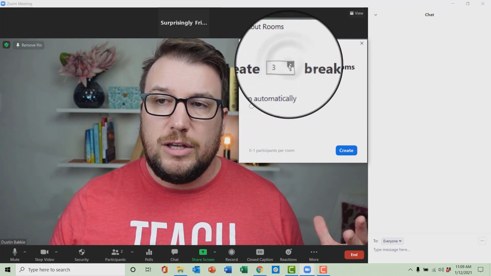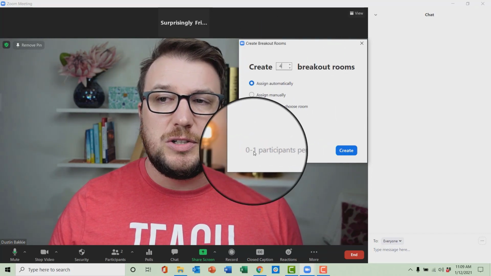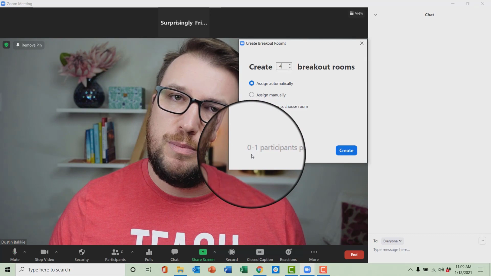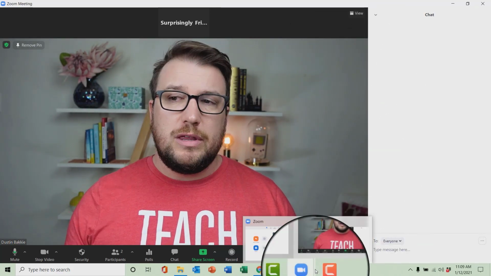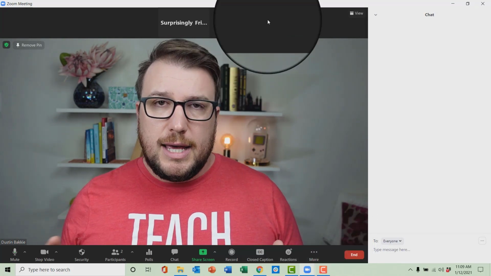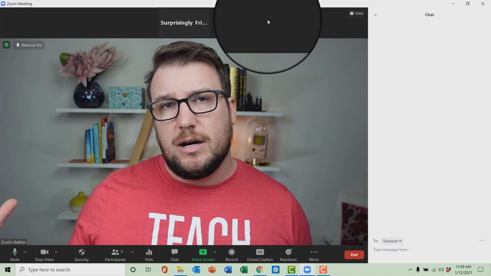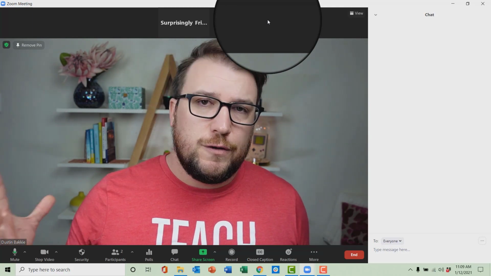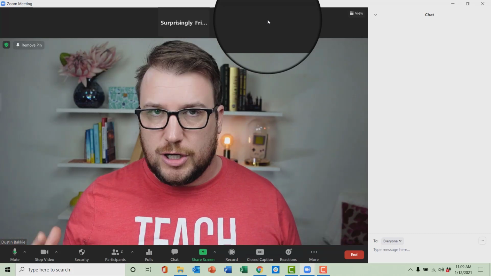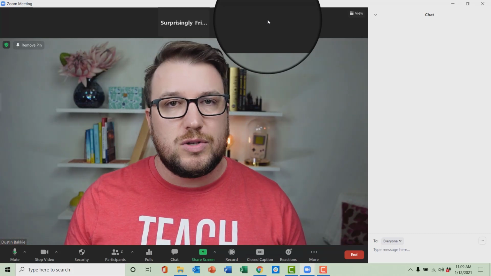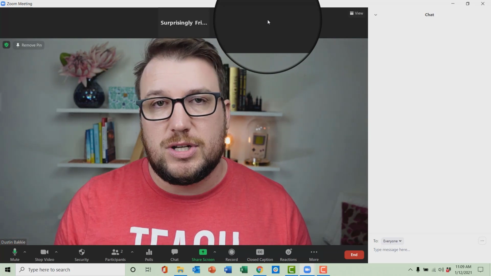And what you will do is create the number of breakout rooms you want, and down here at the bottom it will tell you how many people will be in each room. So that's your guide. Now with breakout rooms, it can be hard for you to keep track of everyone, and once they go into their breakout rooms, it's hard for you to communicate with everyone. And so people will lose the link or the instructions or things like that. So you want to have some sort of shared document or clear goals going into the breakout room.